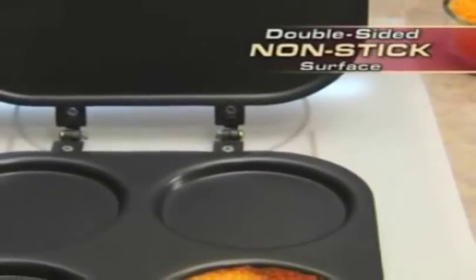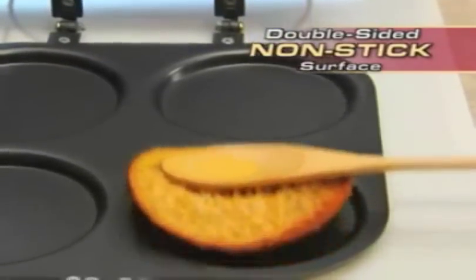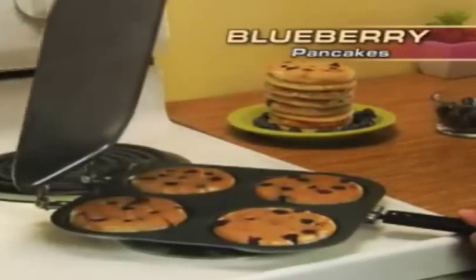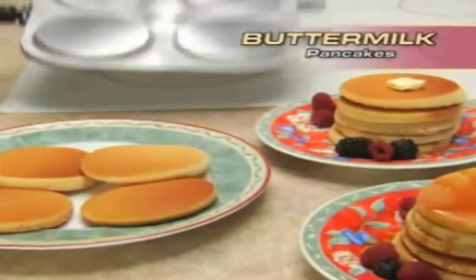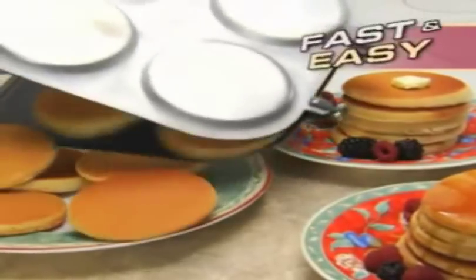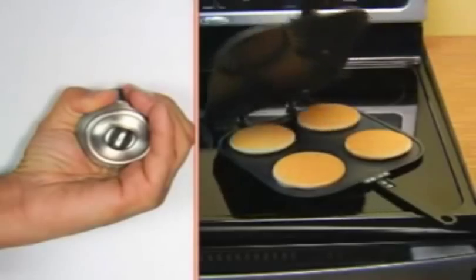The reason is this double-sided Mark Gill thick surface that's so non-slippery, not even burnt on cheese will slip or stick to it. Flip the burnt blueberry, fluffy eldew, cinnamon, or four mouth-watering cold milk flapjacks. Fast, easy, and without ever using a spatula. Easy if you can. It's the perfect pancake pan.